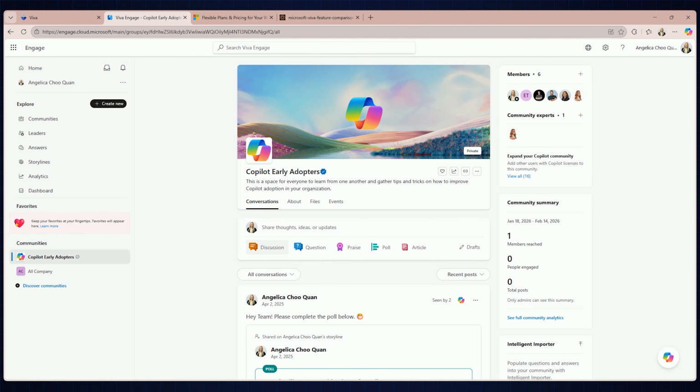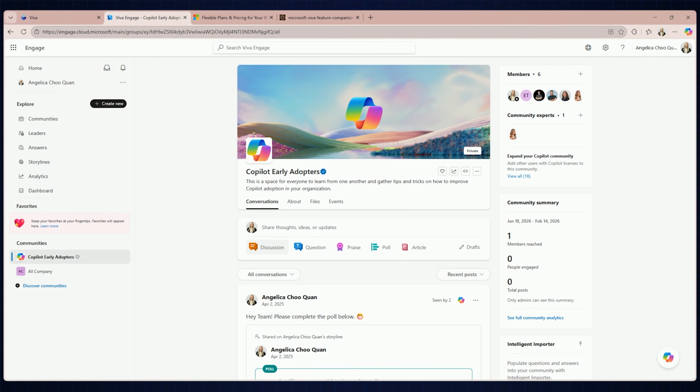You can post different polls or encourage your users and of the community to post some tips on how Copilot saved you time today. The main purpose of communities is to bring everyone together. It can encourage peer-to-peer learning and communication, which is far more effective than just static documentation or sending out recurring emails to remind users to review a PowerPoint or a presentation.